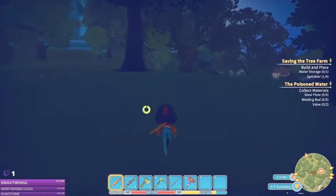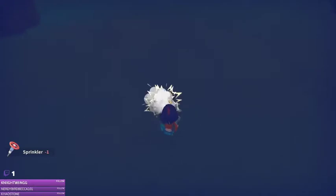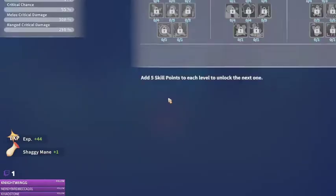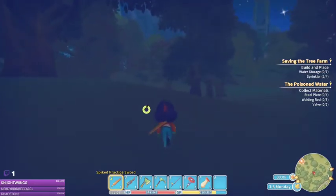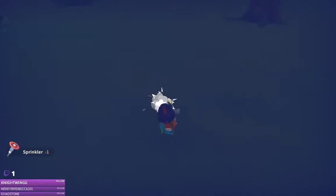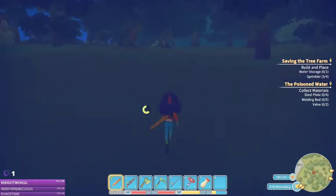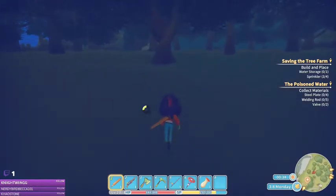Okay. Ooh, shroom. There we go. Nice. Let's pick up the shroom. Let's check the map real quick. Okay, so we put down those two, and I think those two are gonna be the other ones. So, let's run this way. Yeah. Here we go. Yes. Yes. Doing great. Okay, I think another one's over this way. I think. They have so many trees.